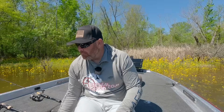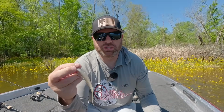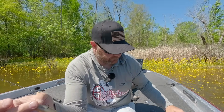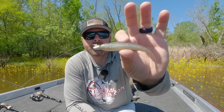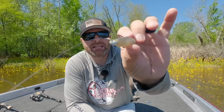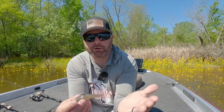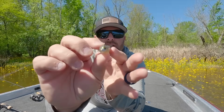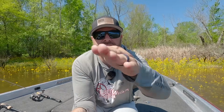So that bait that I was holding up, this is the 5-inch Stroll shad from Hog Farmer. This specific color is called green shad, and that is paired up with a Dirty Jigs tungsten guppy head, okay? It looks so good, has a ton of side-to-side action. Now, you guys are probably familiar with the spunk shad from Hog Farmer. Basically, they've smoothened the sides and elongated the tail section, so it has a ton of action. It's easier to roll side to side.